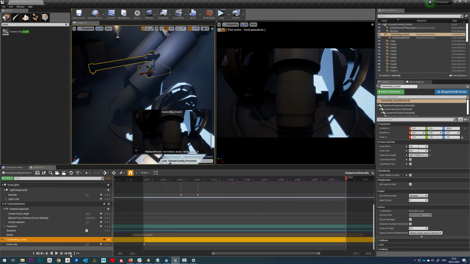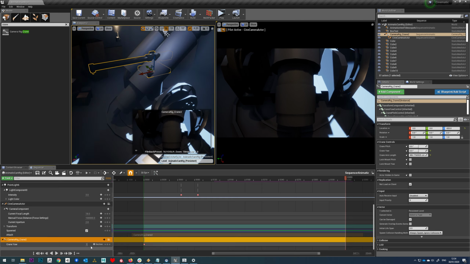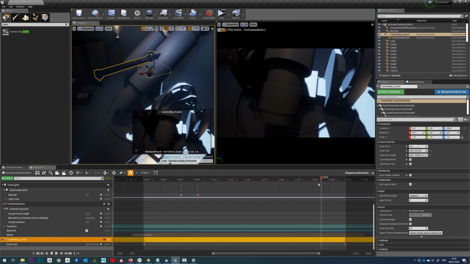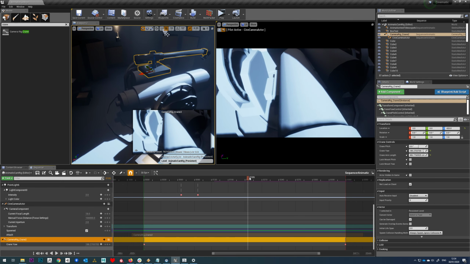Bear in mind, you can use these keys here, by the way. To end will take you to there, and that will take you back to there. And then we'll put this on, I think it works in degrees. So we can see now that that's rotating around our object.